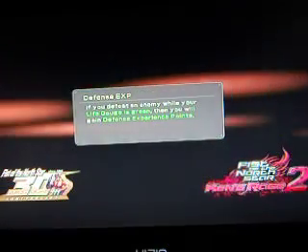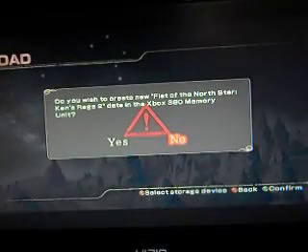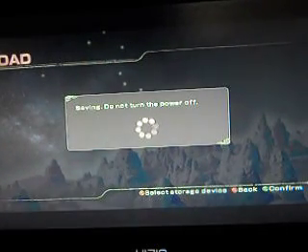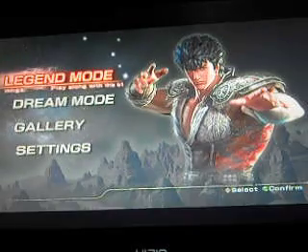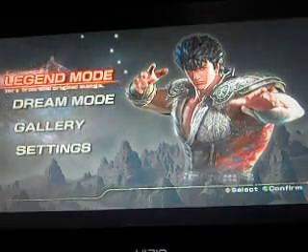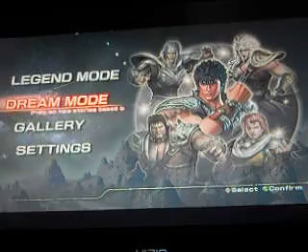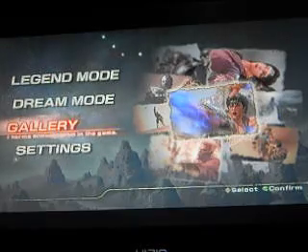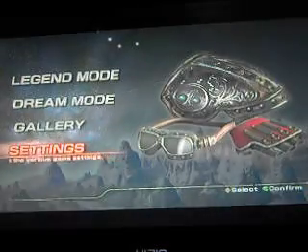This is the 30th anniversary of Hokuto no Ken. So this is special. So of course we have Legend Mode, which is basically straight from the manga. Dream Mode, which is all new stories with the characters from the manga. The Gallery, where you pretty much see everything that happened from Fist of the North Star 1 to 2. And of course, the settings. Let's take a look at the settings.